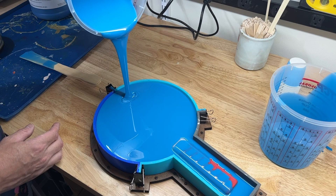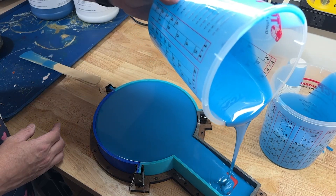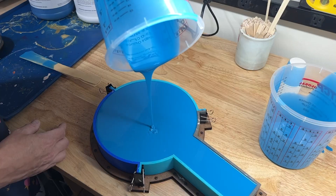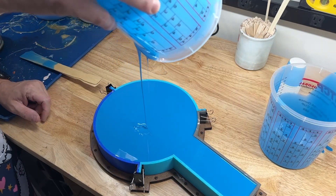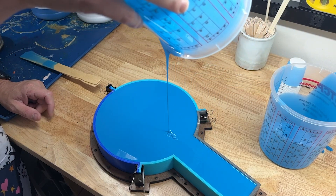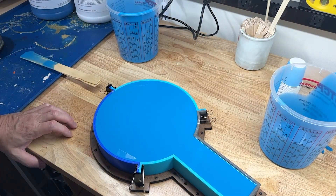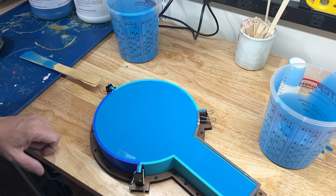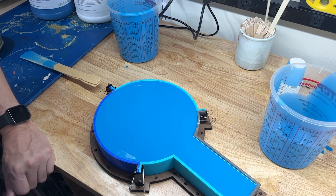That's one mold every four hours in this case, but I could also use other silicones that set up in 30 to 45 minutes and have a whole batch of molds in a day — all from the same master model. I may just pour a little more to top it off, but I don't need an outer shell or mother mold because the silicone is Shore 25A, so it's fairly firm. I keep each mold on a flat base so I can pick it up and move it as needed, and it doesn't lose its shape — which is also good for storage.